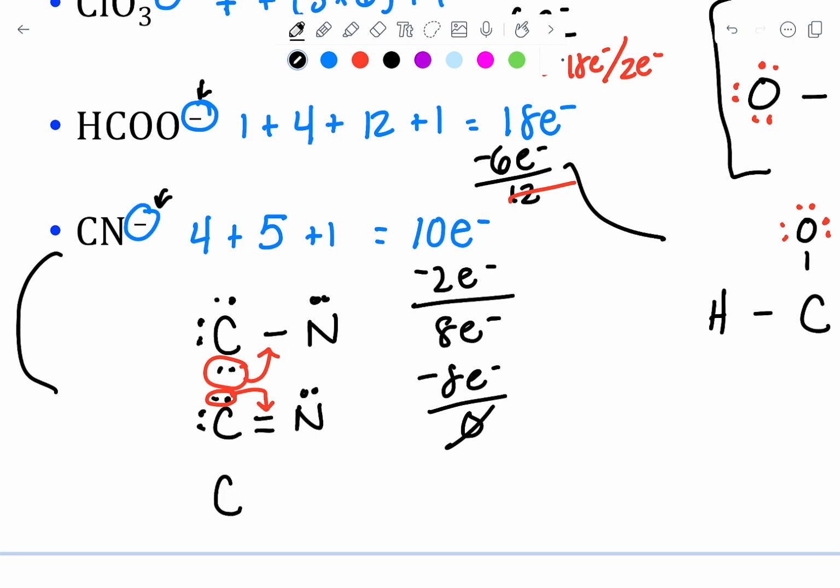And we get C triple bond N with a lone pair on the nitrogen and a lone pair on the carbon. Okay, so nitrogen is still having three bonds and a lone pair. Carbon, not so much, but that's because we have an ion. So that's how we make triple bonds. By making a double bond, I didn't complete my octet, so I had to move another pair of electrons to make a triple bond. Okay, so that's our structure for CN-.